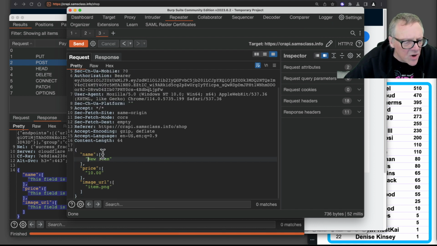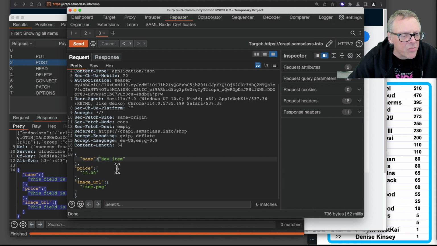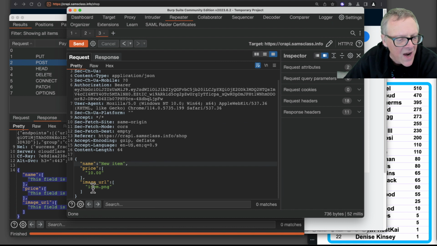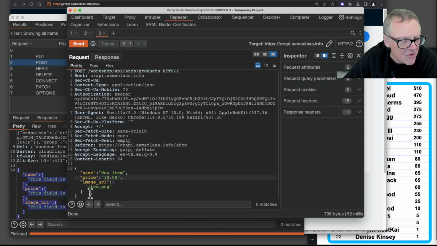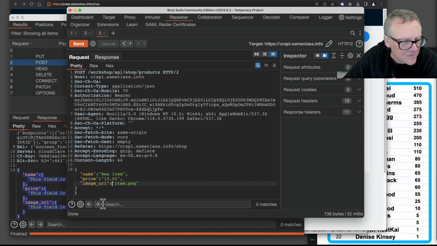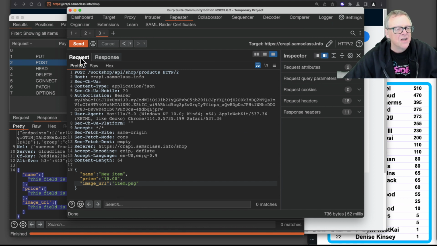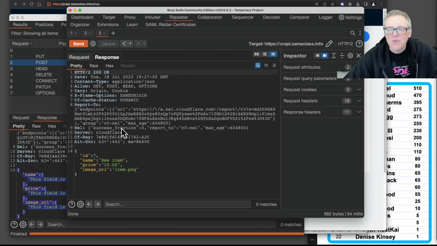Wait a minute. These brackets are in the wrong place. That's the problem. Oh, the brackets were part of the thing I copied it from. Okay, I just didn't make it more careful. Those brackets are what's wrong. Those brackets were from the error message. There we go. Now that looks like valid JSON. Let's try that. Yep, now it's 200 okay.